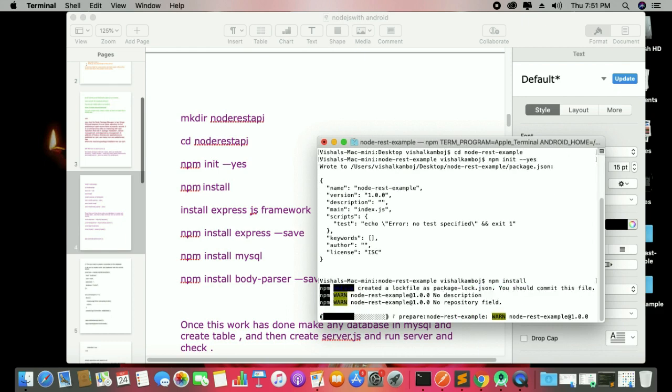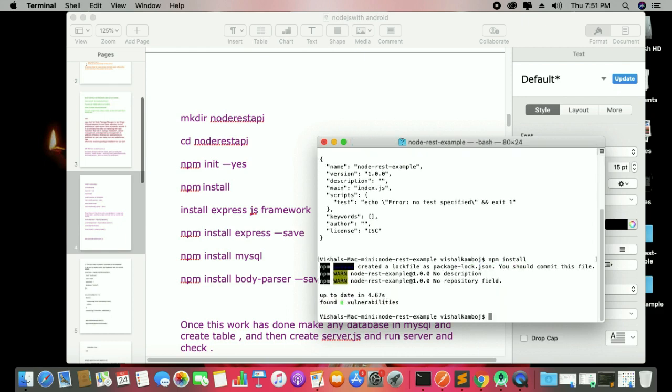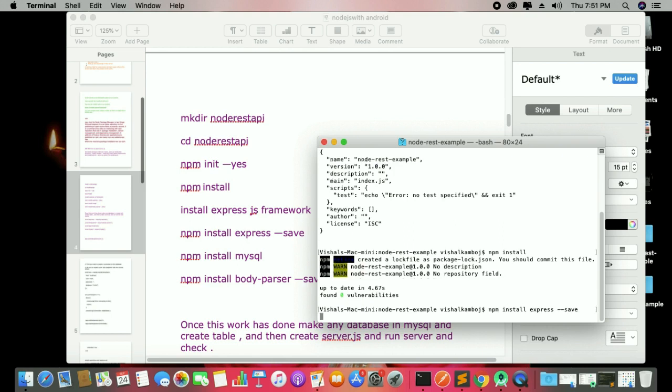I'm doing it for this project, so I'm installing it again. You also do the same. And now you can install some frameworks. That is important whenever you work with this. So you can say npm install express. That is the most important framework whenever we work with APIs. Whenever we work with APIs, we need this framework, express.